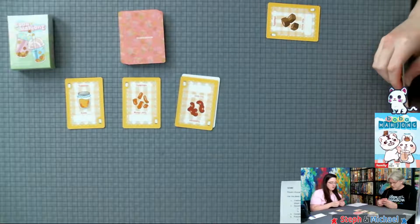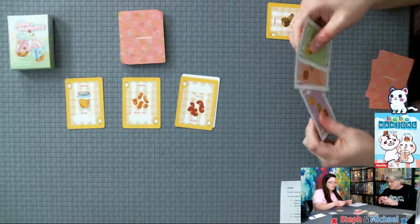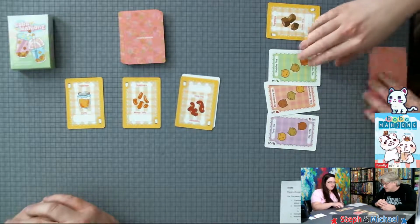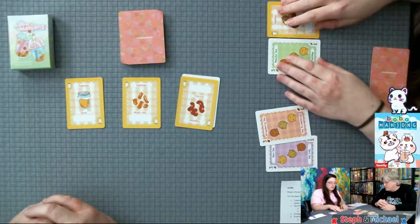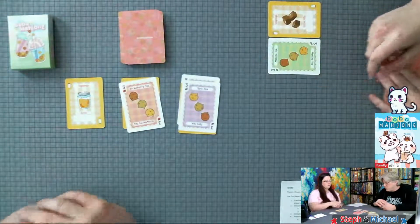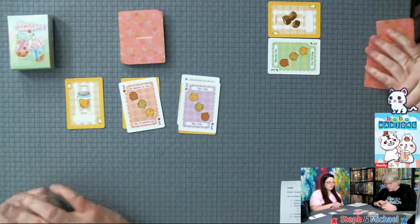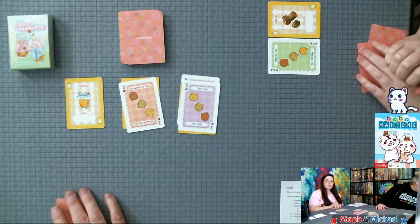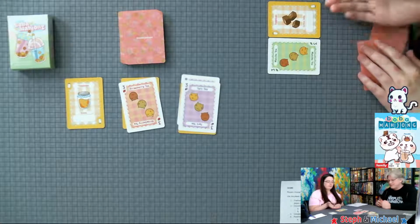And then I'm going to do another set, because I can do another set. You can do as many sets as you can, up to 3 of them. That looks like a 3-3-3. A taro, a strawberry, and a matcha. Do I need to know anything about anything? Yeah, I'll separate them. Why not? That's it. All right. So, the cards that you've got over in your score pile, keep them visible so all players can see them.